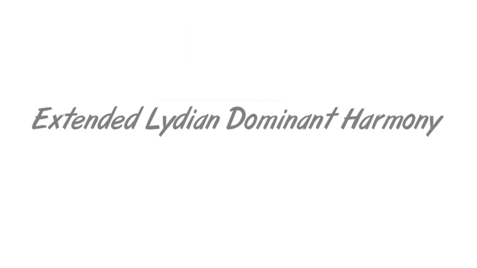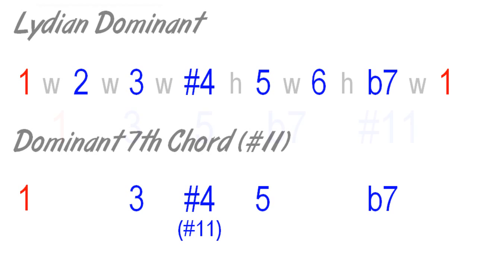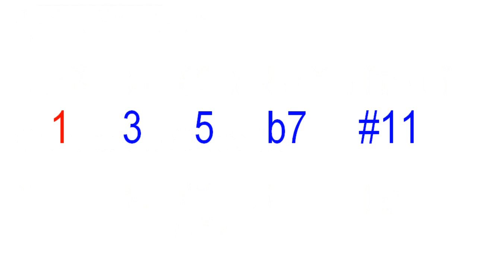All scales have within them the intervals of a related chord. From this lesson, we know that the chord type associated with Lydian dominant is the dominant 7th chord. However, if we extended this related chord using the intervals of the scale, we'd get an augmented 11th dominant 7th chord. In chord harmony, the augmented 11th is, for all intents and purposes, the same as the augmented 4th of the scale. The reason we use the number 11 is that it's most commonly stacked above the 7th, making it the highest voice tone in the chord.